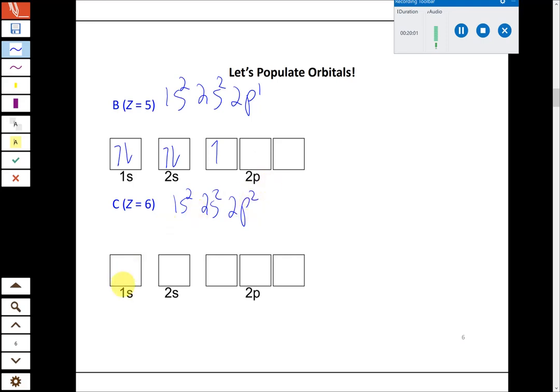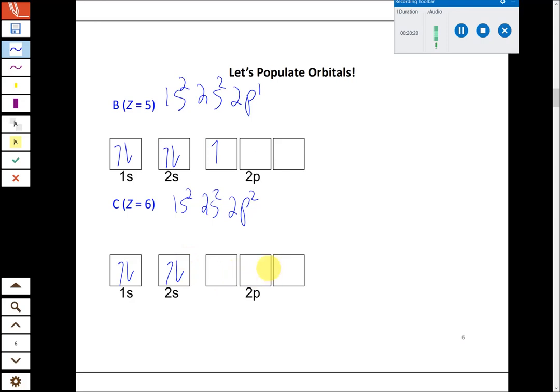The difference with carbon is that if we're going to write the full configuration including the spins, here's where we have to be mindful of Hund's Rule. So we're always going to fill up one subshell before going to the next. We're never going to skip, but we're still going to do 1s2, 2s2 like we did before. When we get to the 2p subshell, now we have a few choices of how to arrange the electrons.